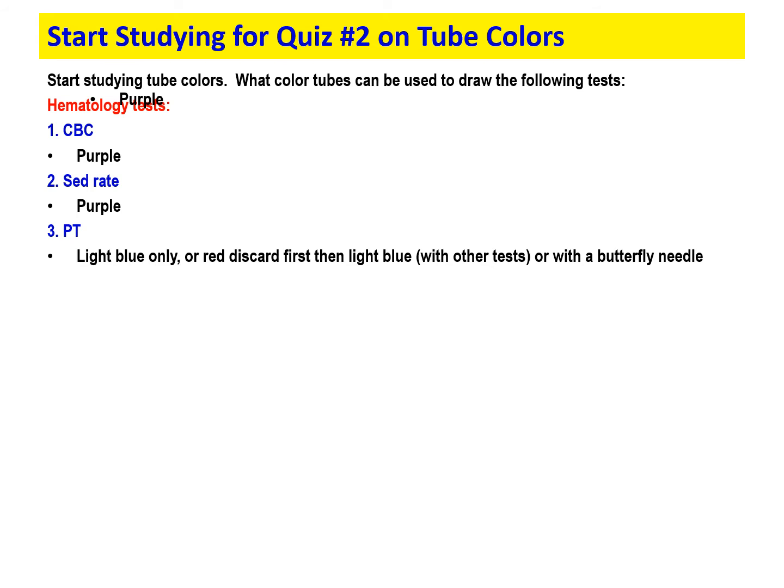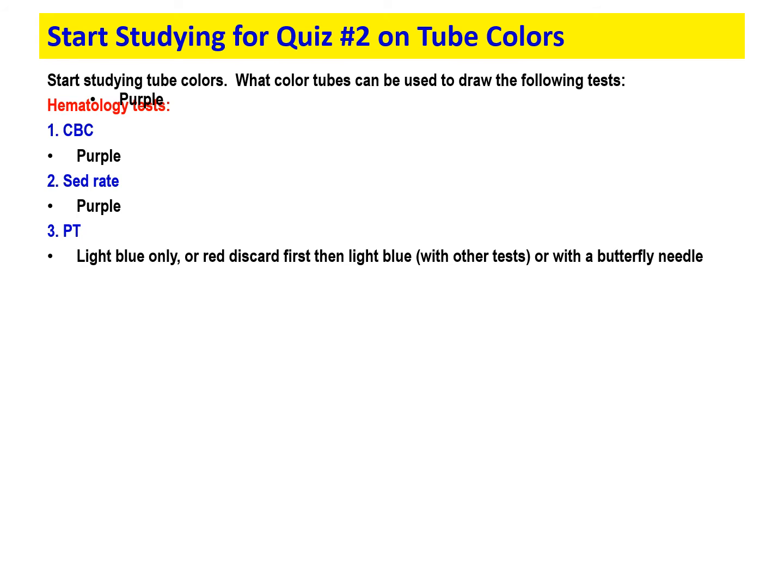Due to the blood that is in the tubing of the butterfly apparatus, and due to the fact that our PT or light blue top tube needs to be 100% full, we know that the minute we push that tube onto the inner needle, it will start drawing in, and it will draw in blood, air, or whatever.